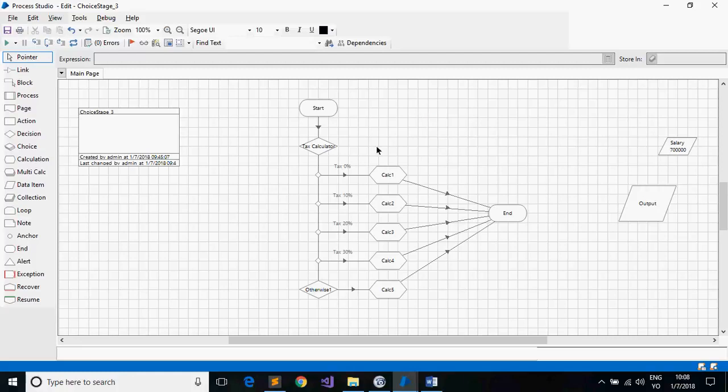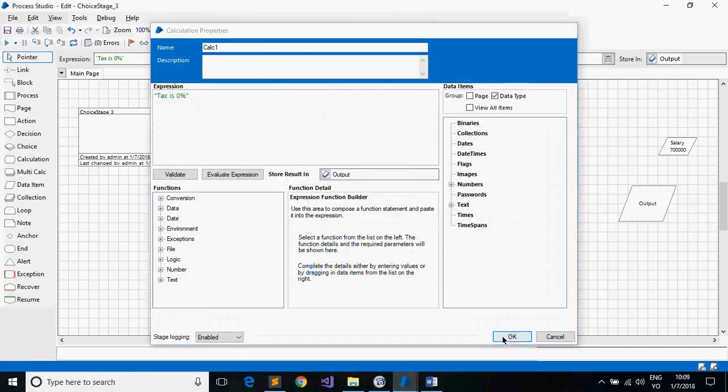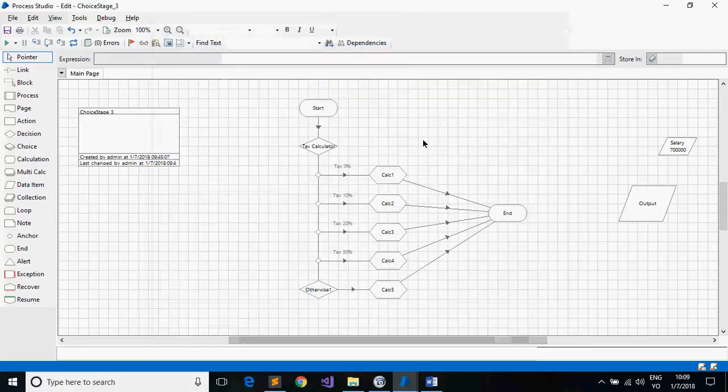Here we are doing very basic stuff, but still our workflow looks a little bit complex, but we are not doing anything complex. We are repeating the same stuff over and over again. In calculation also we are doing the same thing. Calc 2 we are doing the same thing. So the question is, can we replace everything and use a single stage? That is the reason you are asking about if we can do a multi-calculation stage. We'll do that. We will do a lot of dynamic stuff coming up.